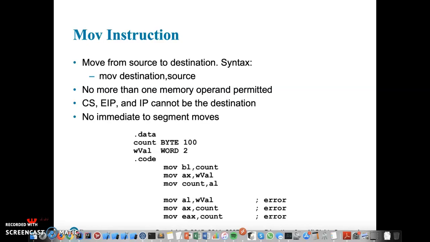There's a few places that can't be the destination. Your instruction pointer is one. And so you can see we've done this, looked at a couple of these, but we've got six examples down here. We have moving the count variable, which is a byte, which is eight bits, and its value is 100. We're moving that into the BL register, which if you go back to page 39 in your book, that gives you a quick summary of the different registers that we reference quite a bit. There's a couple of places in your book where you'll probably want to go back and read over and over again. This is one of them, page 39. It talks about the different registers. The BL is your B low register, so it's 8-bit. So that one works. We're moving a value stored in count. It's 8-bit to another 8-bit register location. That's fine.